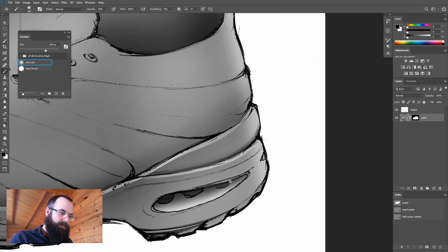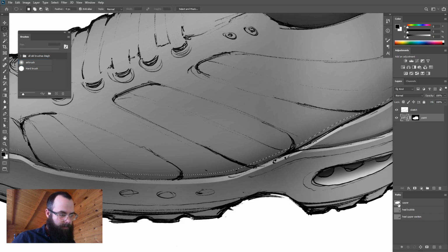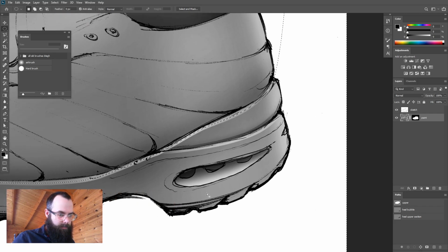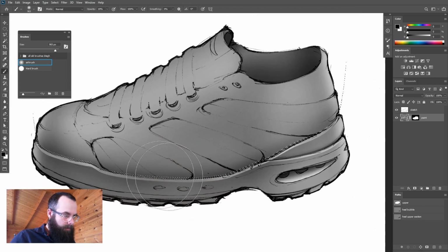So kind of what we're doing with these selections is we're just kind of creating almost like little templates and stencils. And we're able to sort of juggle them around, move them around on the artboard to create these areas that we can paint inside.